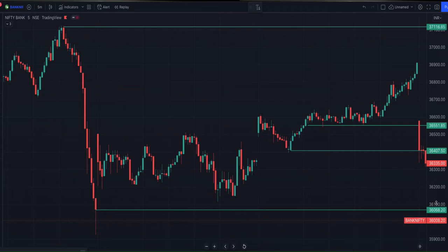Now do you go short over here? Yes, you can actually go short on normal days, but if you analyze what has been happening, we closed the previous day at 36,900, and we are at 36,400 in a matter of just 4-5 candles. So such a big fall has already come, and shorting after that, I was not comfortable, so I still waited for my entry.